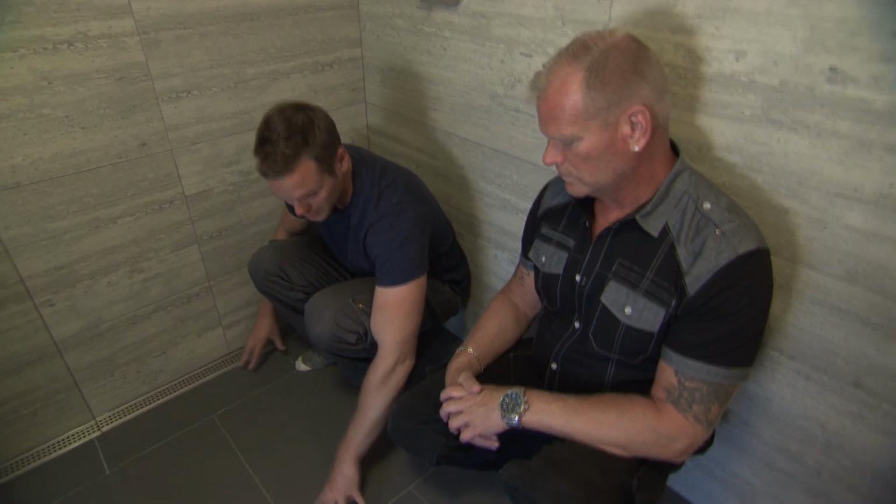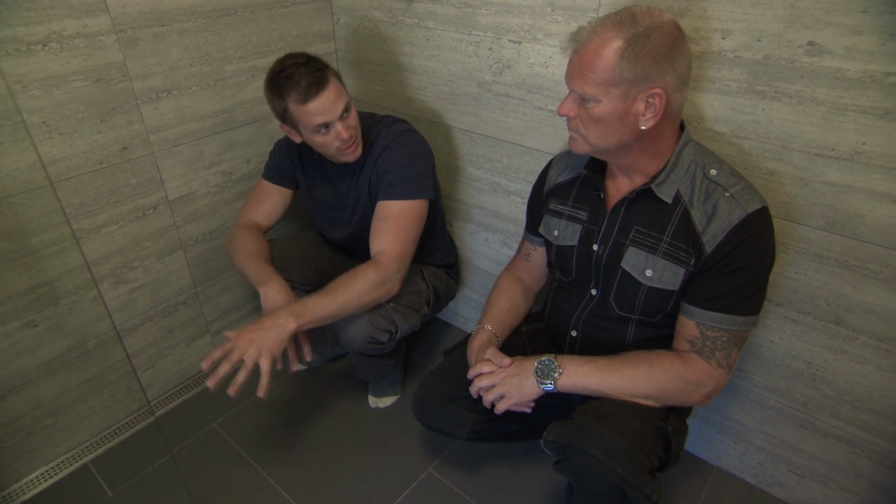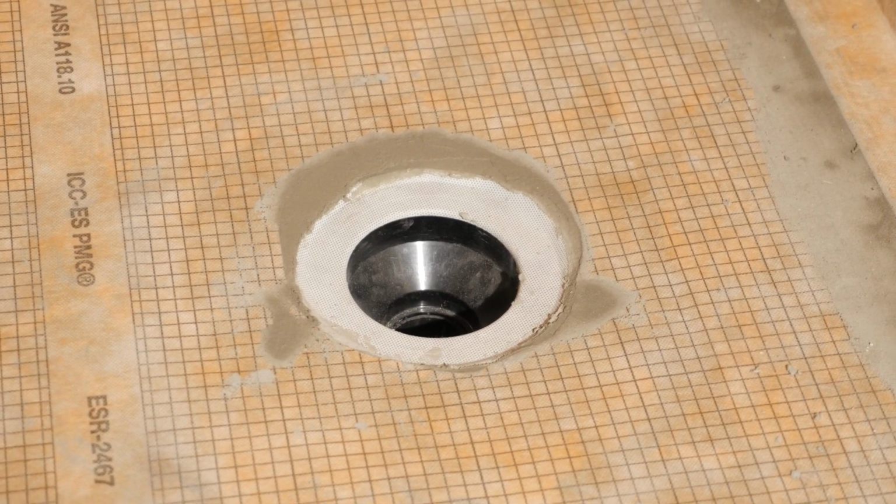The line drain has really allowed us to have a universal design in here. We have it nice and open, we have it curbless, so you can just roll right in here if you need to. Upstairs, we chose the point drain because that's the look we wanted in there, but I really like the thought of having a universal bathroom in the house. That's exactly what this is. It's a good word because you can be an old man or a young kid.